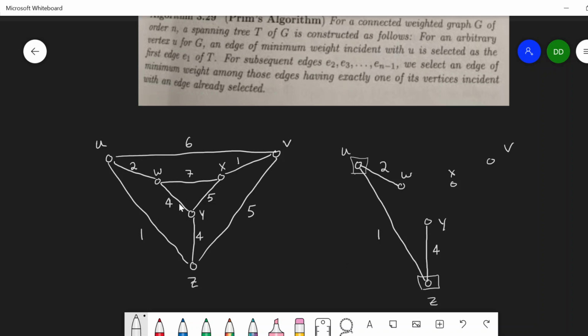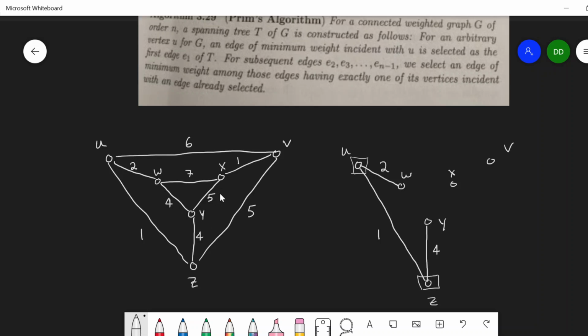So continuing on, I look at the edge YW again. Notice now this edge is incident with 2 of the vertices that have already been selected. So I can't use YW anymore. So among all those edges incident with exactly one vertex that's already been selected, let's see, I have WX, it's 7. I have UV, that's a 6.